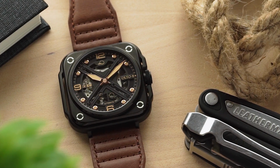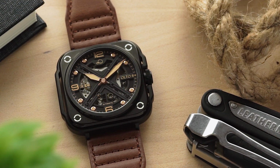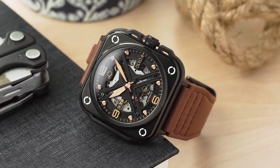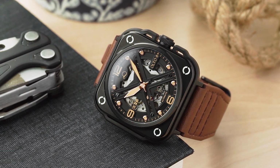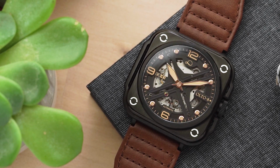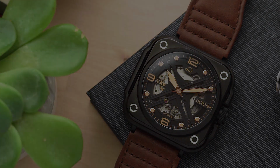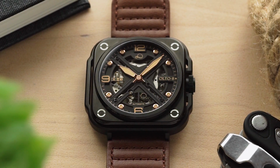Putting the overblown marketing material to the side, what we do have is a pretty striking skeletonized watch. The square case is reminiscent of a Bell & Ross, and I think it's pretty well finished. The brushing is very regular, and there's lots of curves and angles that make the case visually interesting. Square and rectangular cases can often be quite dull, and it's nice to see that Olto-8 haven't been lazy in this regard. That said, as nice as the case is, it's the dial that's the talking point of the watch.